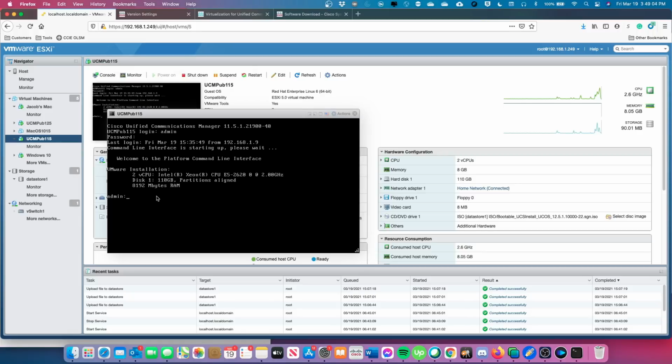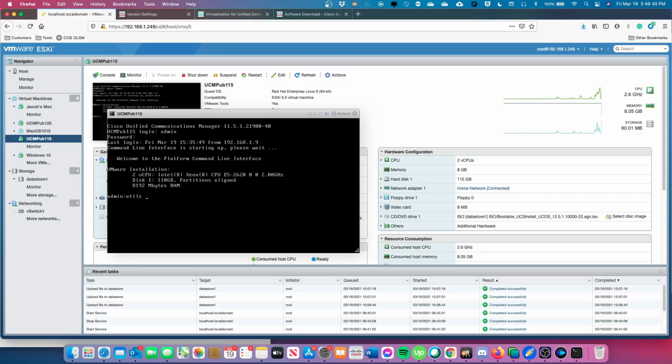And depending on if you wanted to do the upgrade through SFTP, it depends on the speed of your network and all that, on how fast that's going to come through. So I've seen ones that were very fast. I've seen ones that were very, very slow. And so my recommendation is to mount it onto your DVD: upload it to the data store and mount it to your DVD, so that it is much faster.